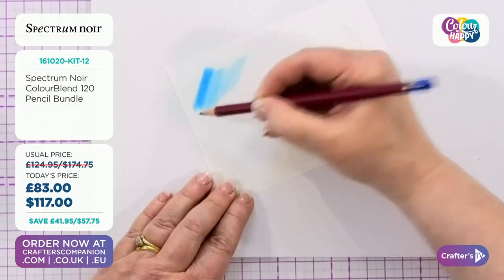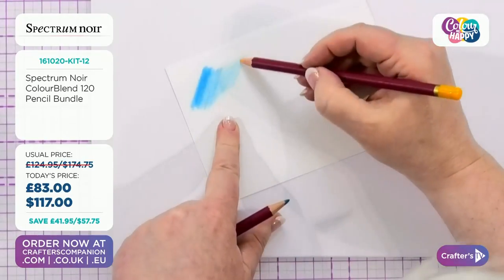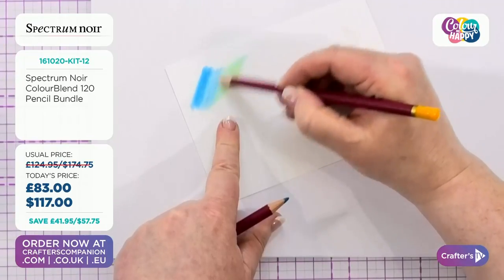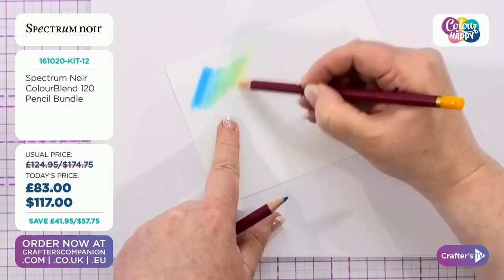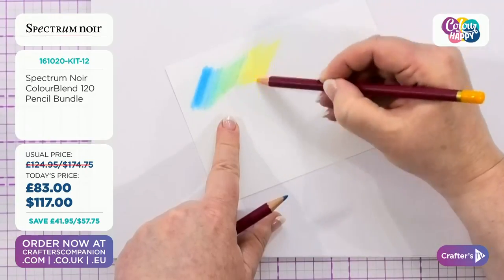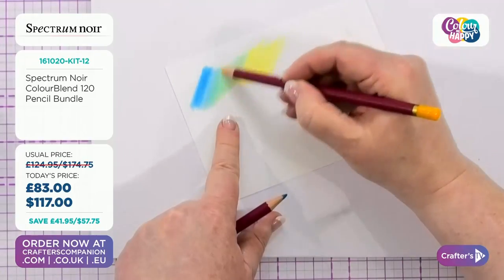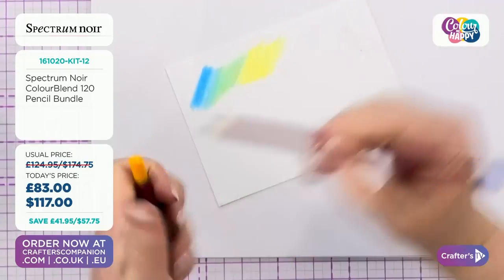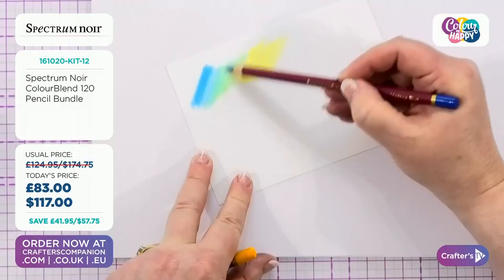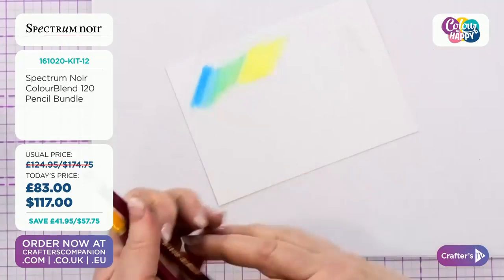But what you can do, because you have got this ability, you can blend them. Look at this, by layering the different colours. So this is the colour I'm working with. Yeah. There we go. I'm working with that incredible mango colour. But what I'm doing is layering it over the blue, and then we'll go in and we'll put another layer. You can see I've moved my hand back down the shaft of the pencil, so just light pressure, another layer of that blue going on.